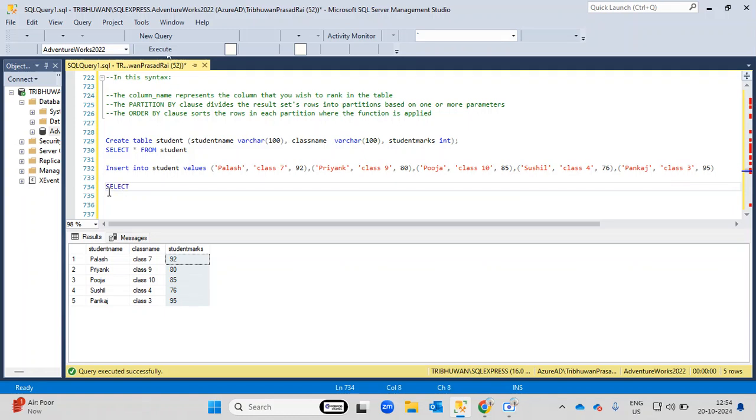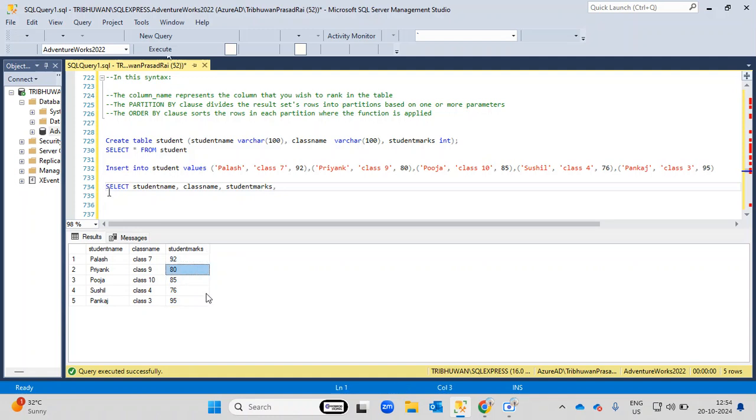So what I need is the student name column, so I will type student name. The other column that I need is class name. Another column that I need is student marks. And I need a fourth column that should have the rank.